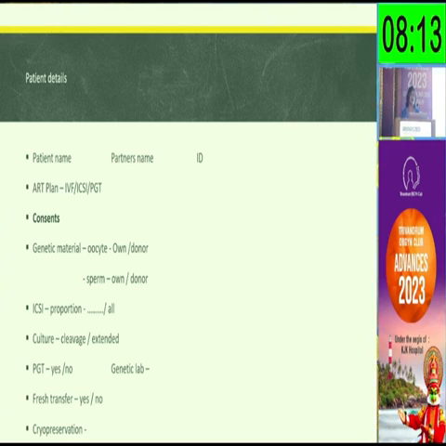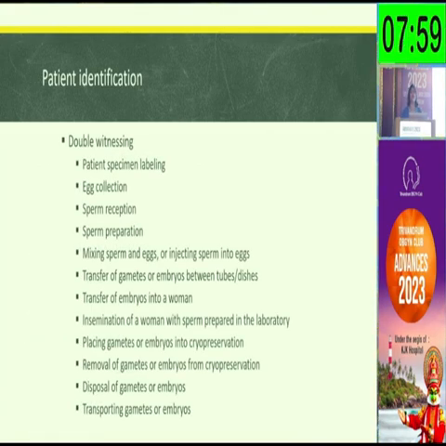This must not come on the day of the pickup. It has to come at least 3-4 days before the pickup, so that on the day of HCG at least, we know that we are supposed to prepare the lab for this particular patient. Of course, when every patient comes in, these are all the steps at which we do the double witnessing. Either you do it physically or you have electronic witnessing. Both can happen. Of course, electronic witnessing has been shown to have much fewer errors than physical witnessing, but it must be done at all these clear steps.